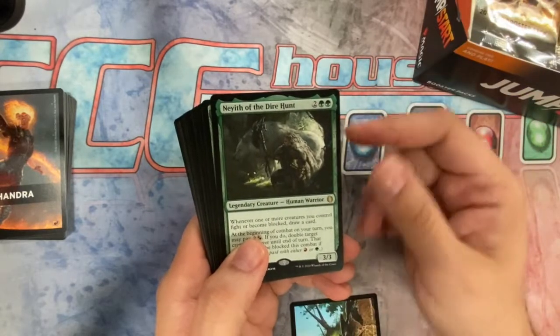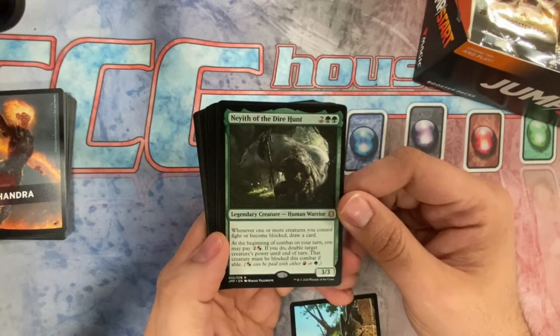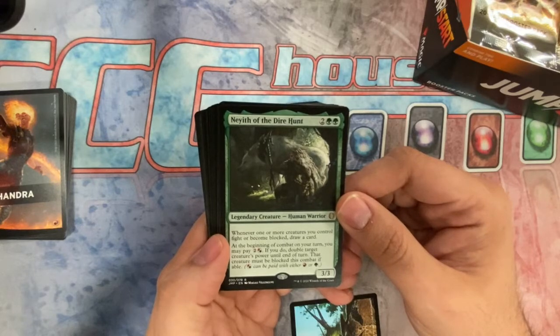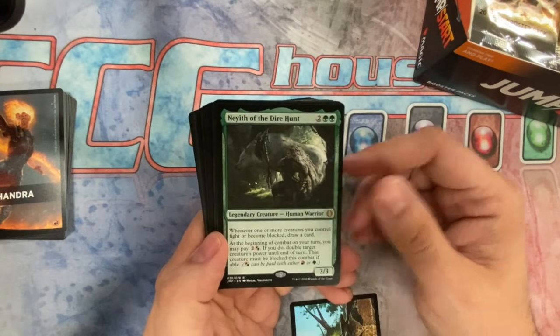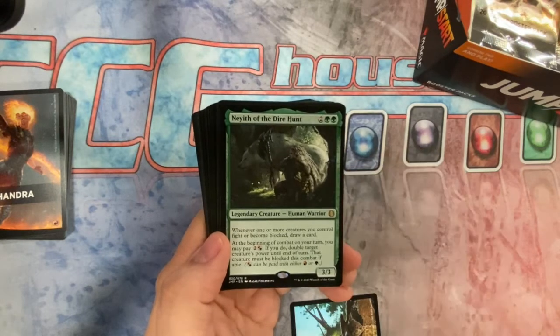So Naylith of the Dire Hunt. Here we go. Strong little Jumpstart card. 2 green, 2 colorless. Whenever one or more creatures you control fight or become blocked, draw a card. That's pretty great. Also, she has the ability at the beginning of combat on your turn, you may pay 2 colorless and 1 red or 1 green hybrid mana cost.